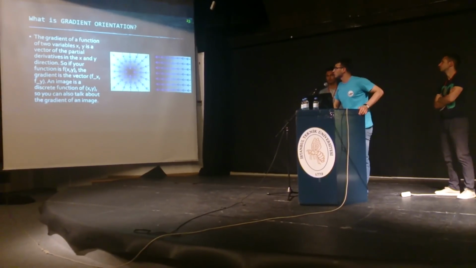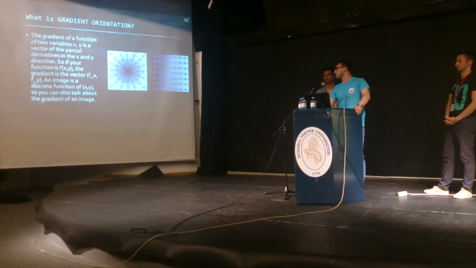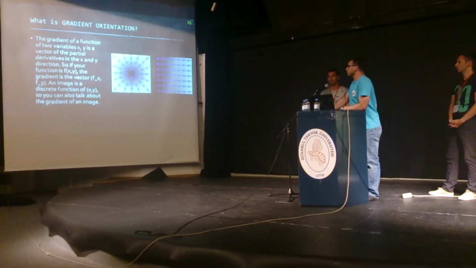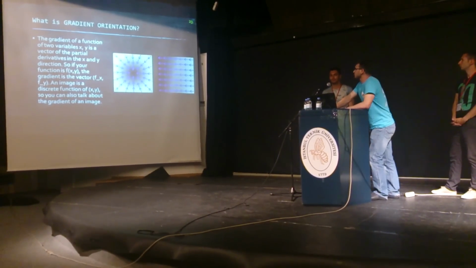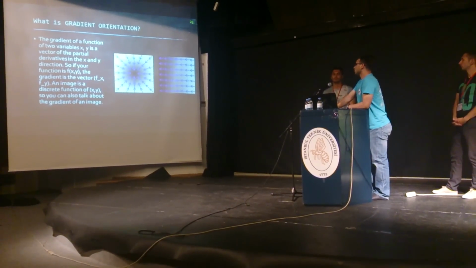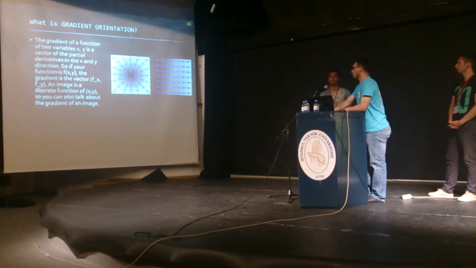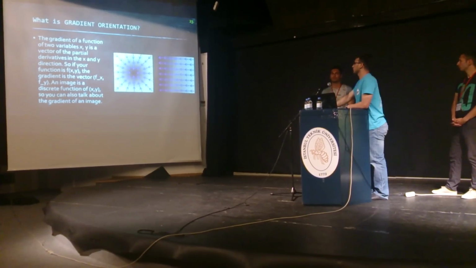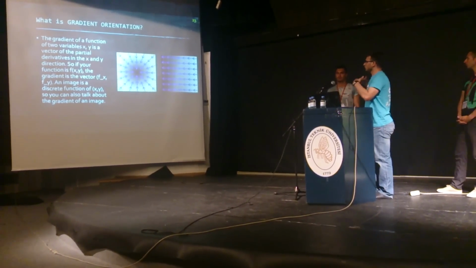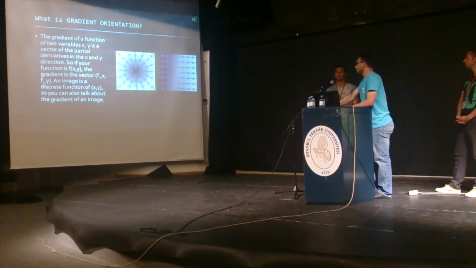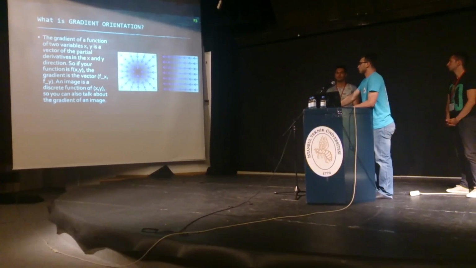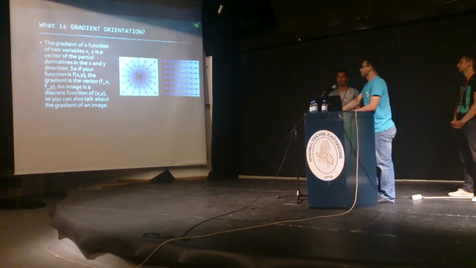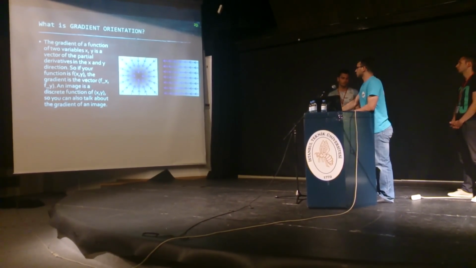So I'm talking too much about gradient orientation, and I want to explain in this slide what it means. If you take a look at the left side of this picture, you can see in the middle of the picture there is a black dot. All directions from every part of this picture go into the middle of this image. The gradient orientation unit is degrees, and every direction is different from every spot of this picture.